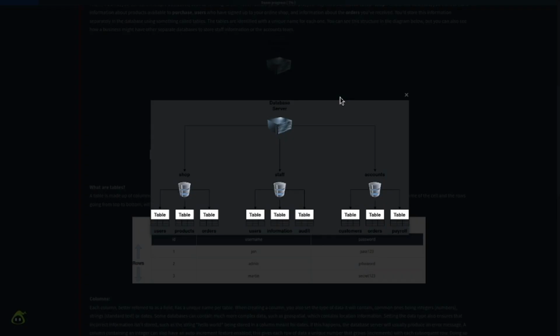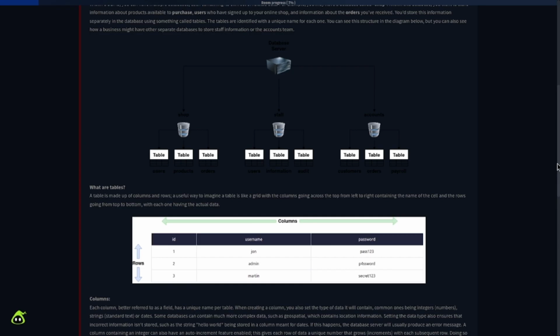And if we visualize it one more time, we have a database management system which is used to manage particular databases, and we have three further databases which are sorted out into different tables, and each table is sorted out into columns where each column is given a particular key value, and under that particular column the data is given in different rows. And that's the overview of the database.